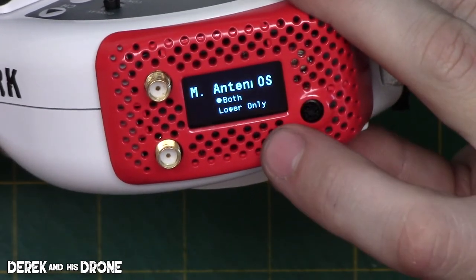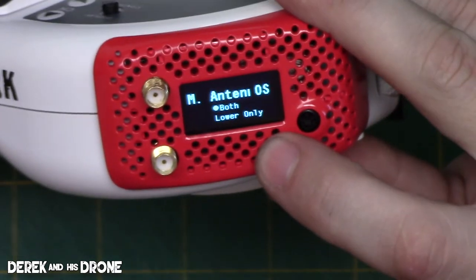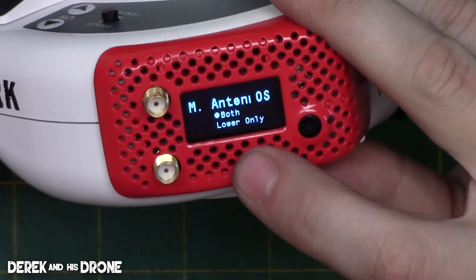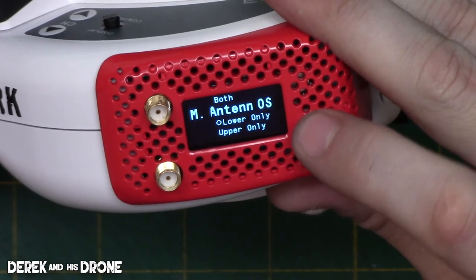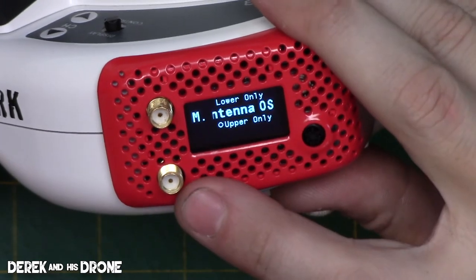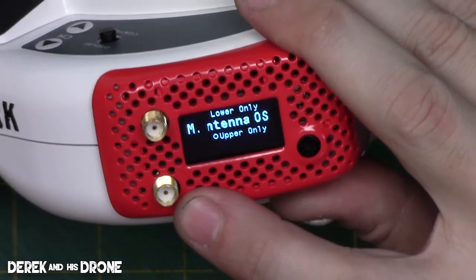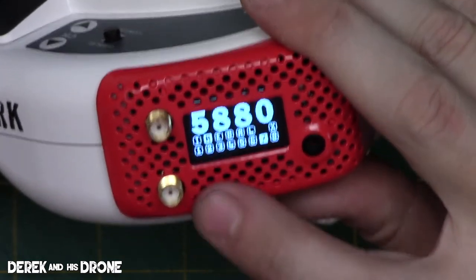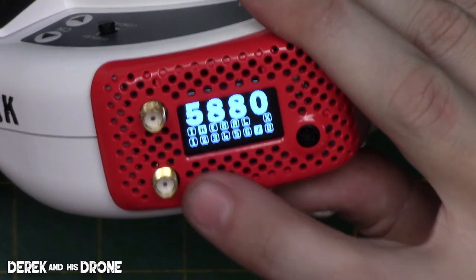And the last item in here, oh, I'm sorry, there's actually two more things to go. I'm getting a little bit ahead of myself. Right here, we have antennas. You can select which antennas you'd like to use in the module. You can use both, or only the lower or only the upper. Maybe you're going long range and you have a patch and you want to stay on the patch, so you could select that here. Or maybe you only want the omnidirectional. I don't know, but you do have the ability to specifically select one of the two antennas.